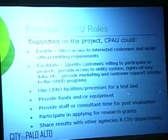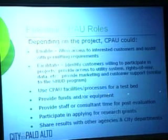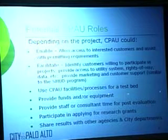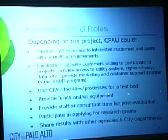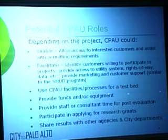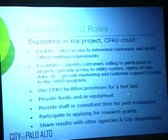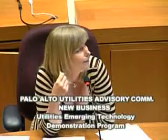We may also participate as the test bed, so the utility's facilities or processes may be part of the test bed of a new technology. What we've done in the past could continue, providing funds and/or equipment. We will be providing staff time, linking into the facilitate role and being more like the SMUD program, maybe providing consulting time for the post-evaluation of the demonstration projects. We could participate in grant funding, and then share the results with other agencies, not just within the city, but hopefully we can spread the word to other agencies and other city departments.